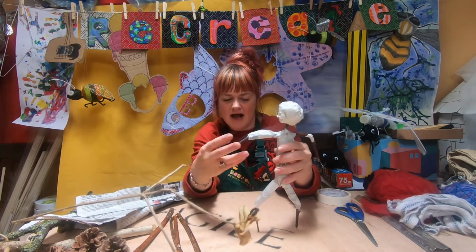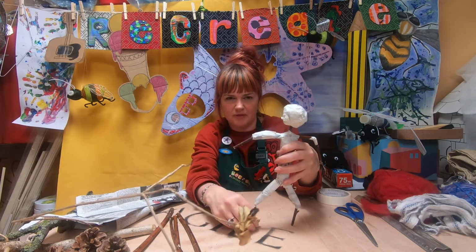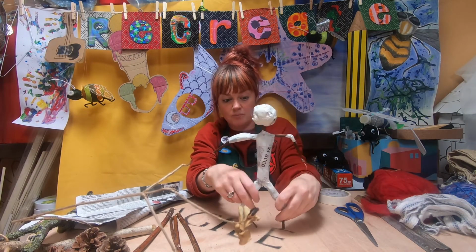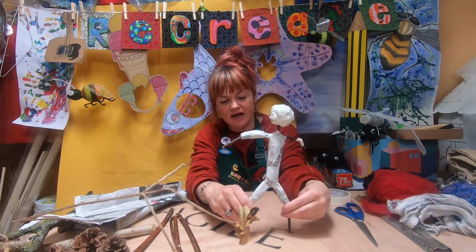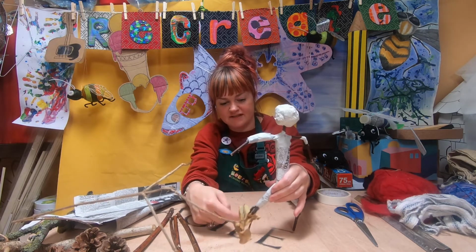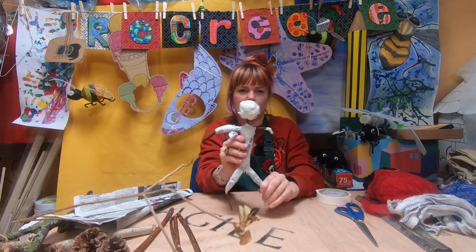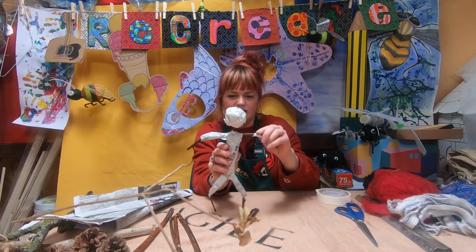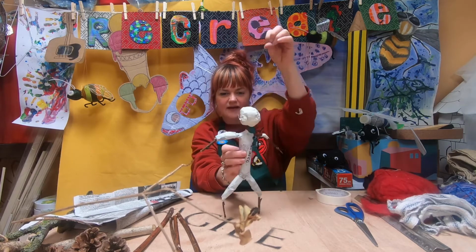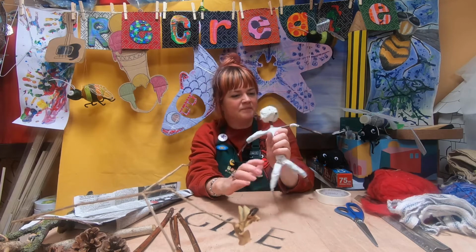I might want to think about hands. If we're going to do feet for it, if we want our person to stand up, you might want to think how to do that. What might work would be if you have any cork, you could make a little hole in it and build the feet up on that. Or I was also thinking these are almost quite puppet-like, so you could have them on a string so they can walk. Very simple way of doing it.